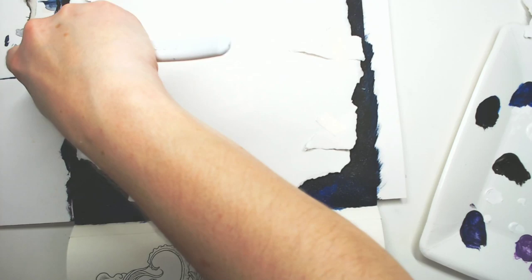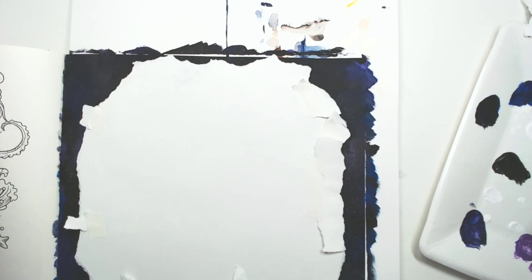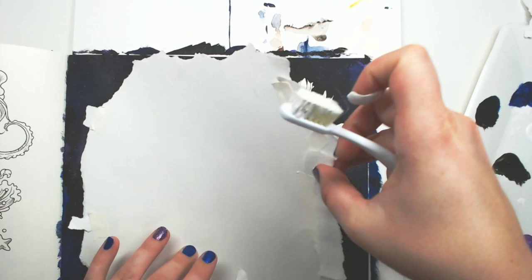Okay. Let's just see if I can get everything in camera. There we go. Sorry, excuse me, I bumped the camera. Okay, so now I'm going to take the mask away and see if there's any... Okay, that worked out really well.